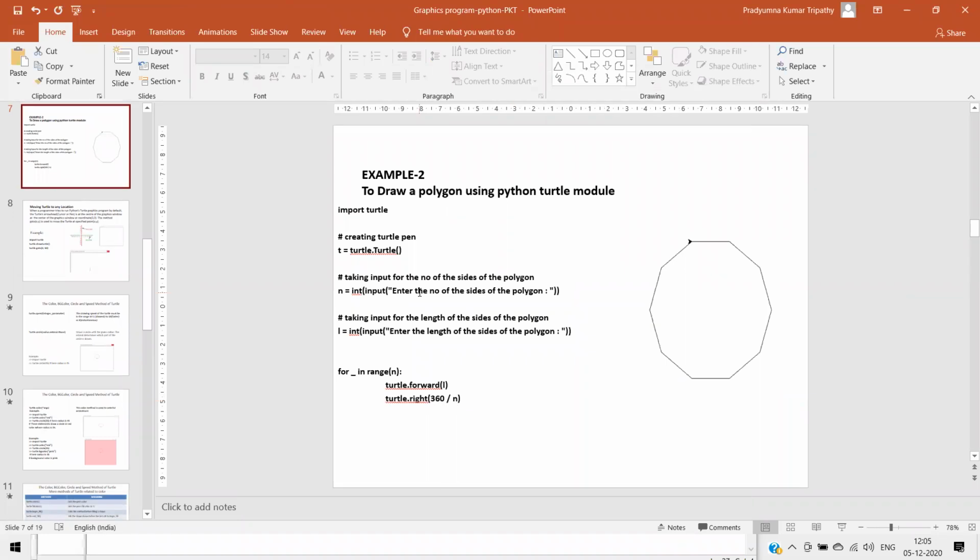Is that understood, or anyone having doubt on this? We have 10 sides and every time I am moving with an angle of 360 by 10. So with that angle, it goes on drawing a straight line of 40 and returns over here. If my number of sides is more, that will become a circle itself.